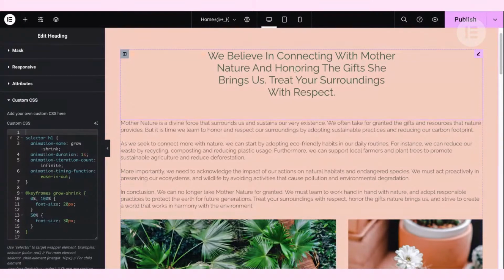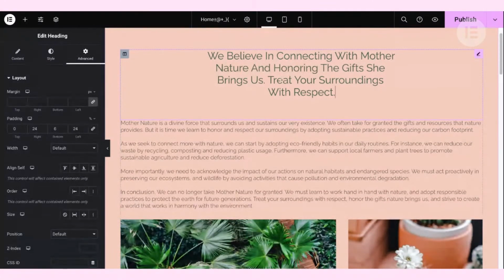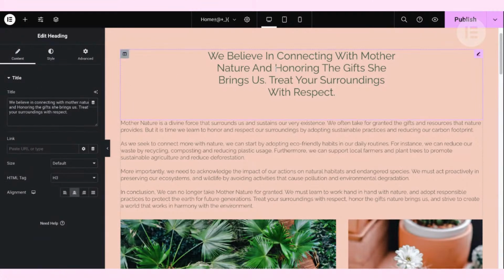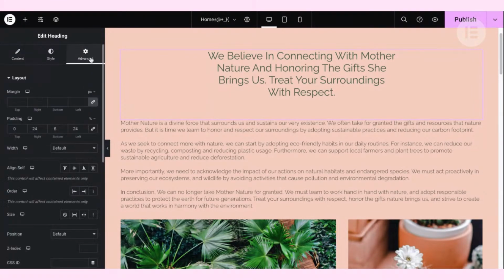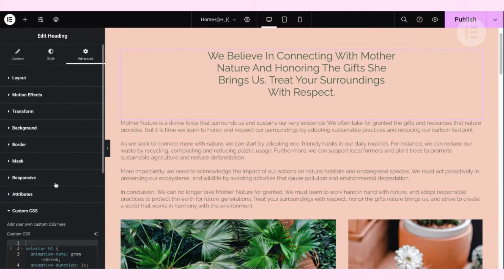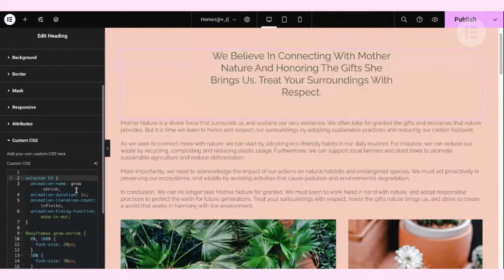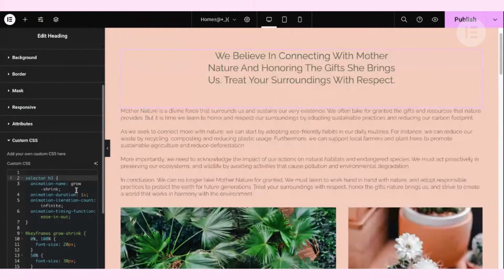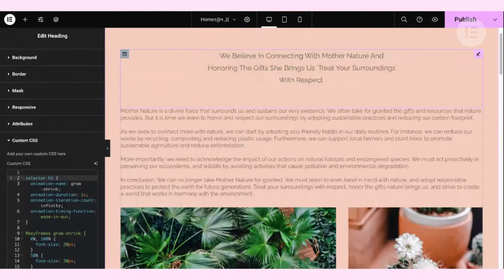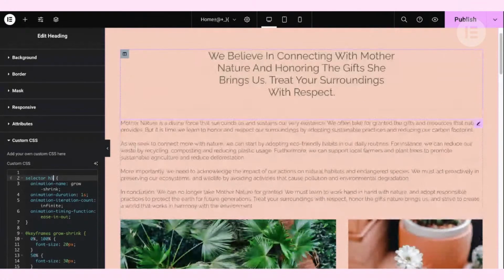As we can see, it does not move. It doesn't animate. Why is that? Because again, it is not aware that this particular title that we're talking about is using the HTML tag H3. So in order to fix this, you would have to go back to advanced, custom CSS, and instead of H1, you would say H3. And now you have growing and shrinking every second. It might not look good, but it's doing what we told it to do.